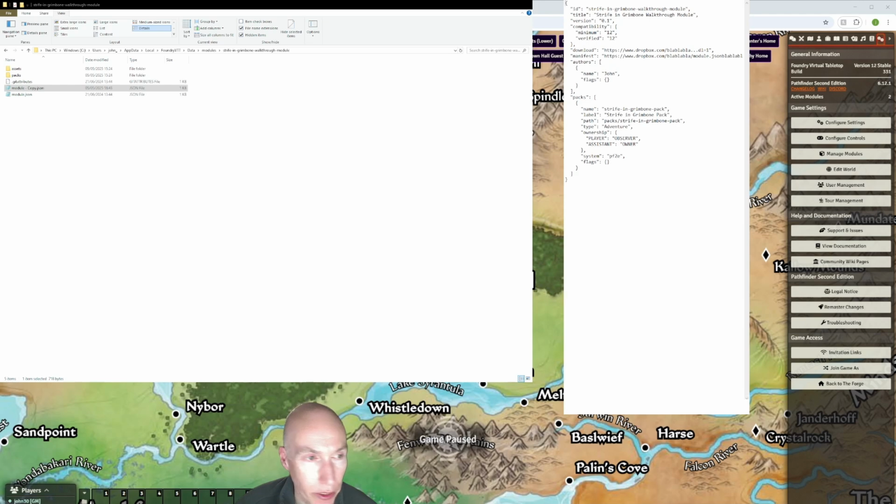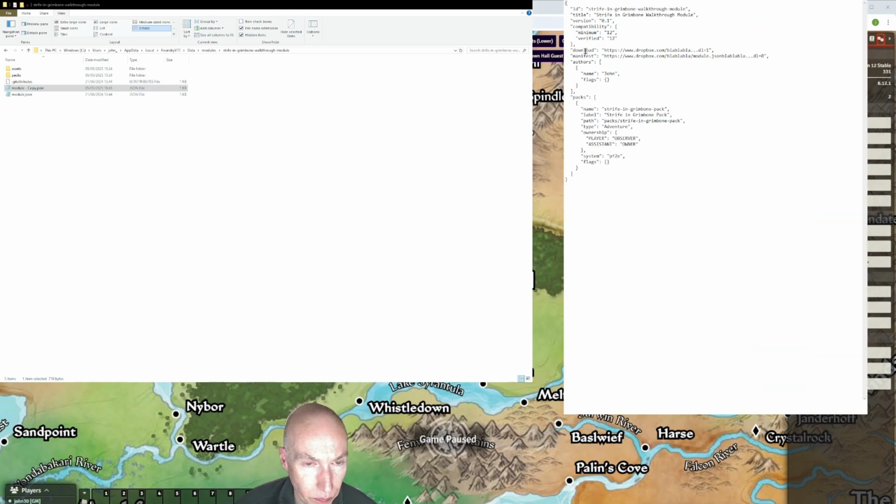So in this version, which I like my copy version, you would add a line download, and then if you were hosting it on Dropbox, you would have the Dropbox, and then it would be this special link, and then you'd have DL for download. You change that from 0 to 1, and that would be the link there. And then you would have another line, manifest, and so this would link to the zip file.